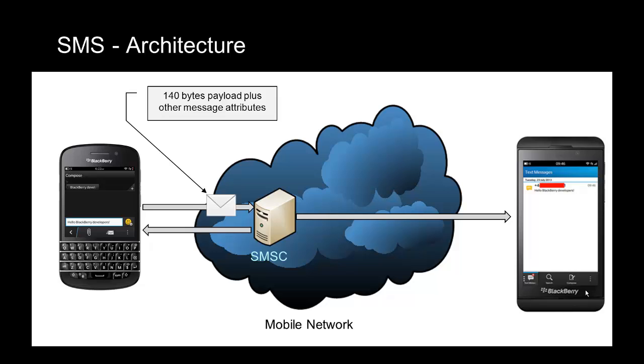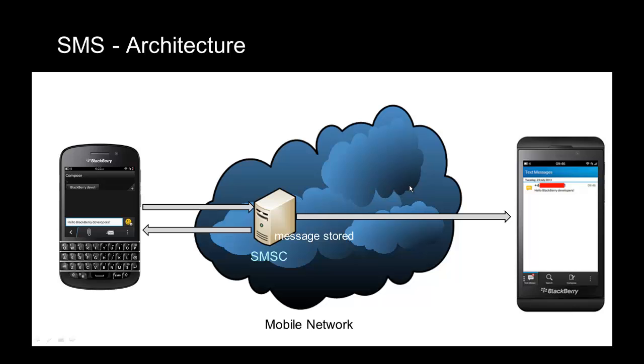Now, we won't go into it here, but you can of course formulate and encode your messages in a way that you can join them up. So you can send a whole collection of messages, each of which is designated as being part of the same larger logical message, and those individual segments each have a distinct number, and they get joined up into a longer message by the recipient handset at the other end. We won't go into that now, though. That's a topic known as concatenated messages.